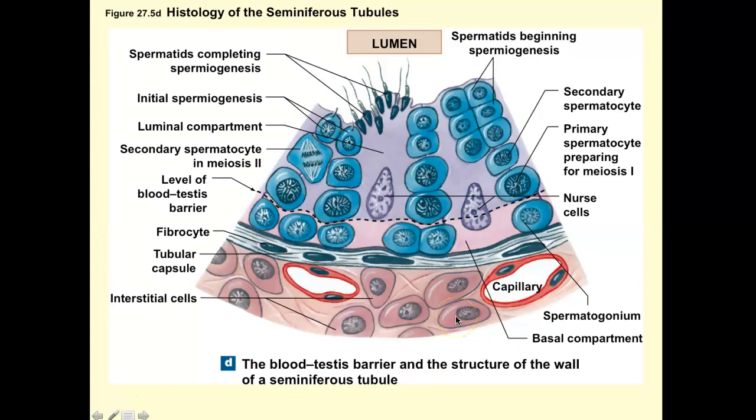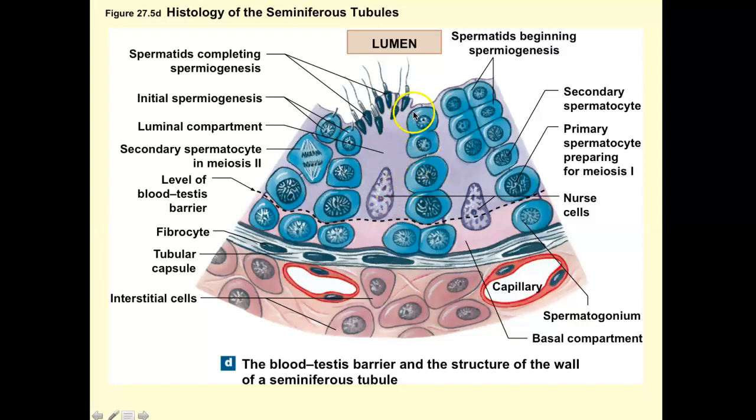So here is what it looks like inside of the male reproductive system, the seminiferous tubules. The spermatogonium are going to be on the edge or on the periphery of that seminiferous tubule. So it's a tube, right? We're looking at just a little cross section of this tube. The tube is hollow. Here's the lumen. And then here's that word, spermatogonium. Our stem cells are going to stick on the periphery. They're going to line the wall of our seminiferous tubules. As they undergo meiosis 1 and meiosis 2, they're going to travel towards the lumen.